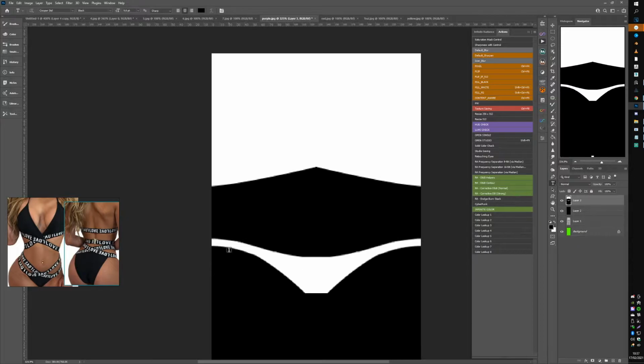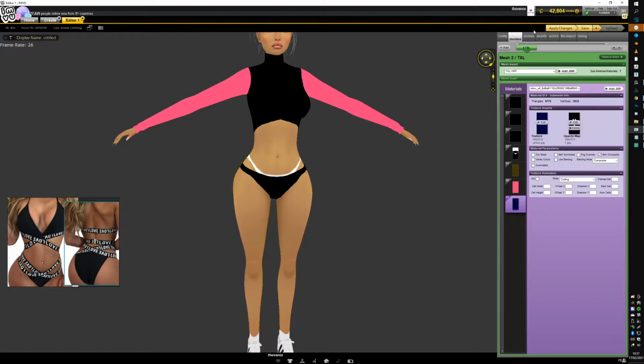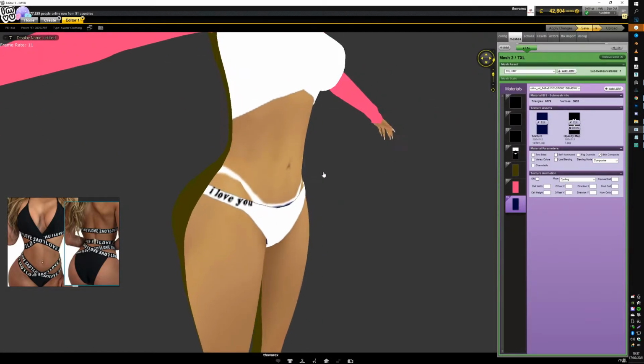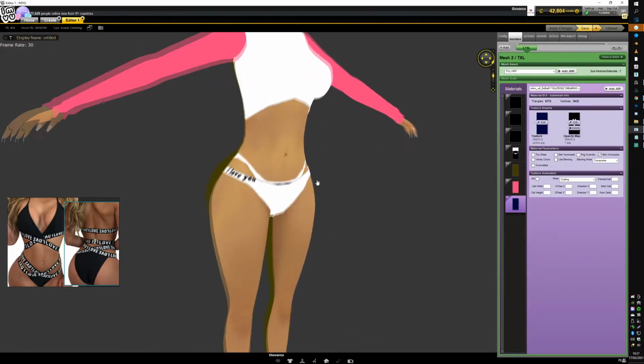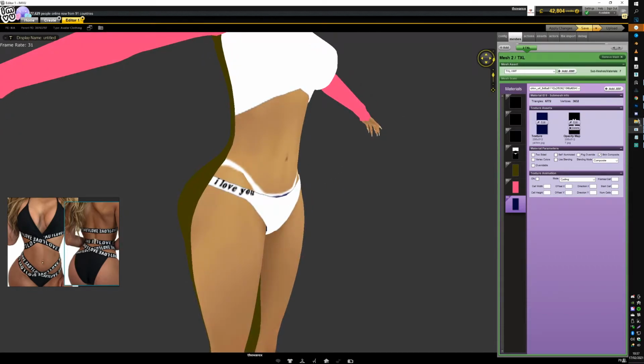Now I'm going to just type something. I'm just going to check if it is readable. Yeah, I think I like the size.